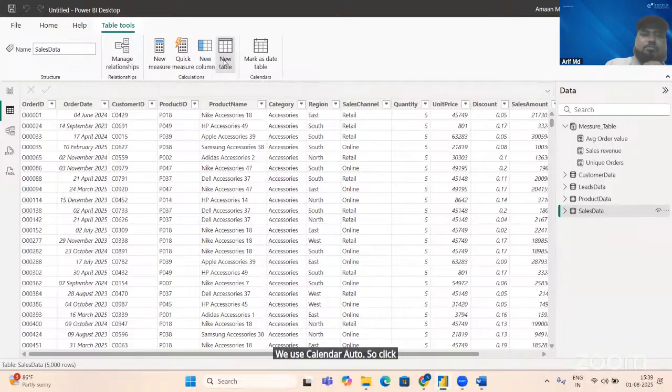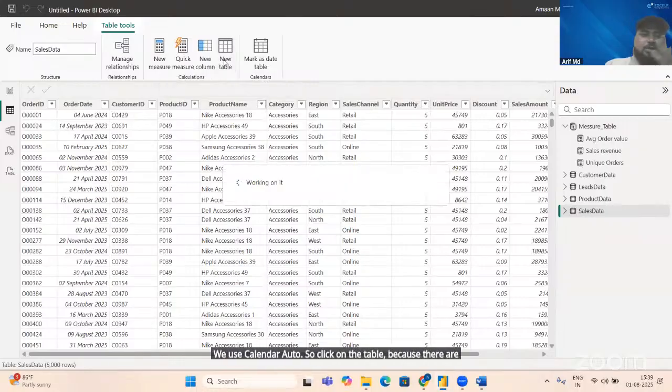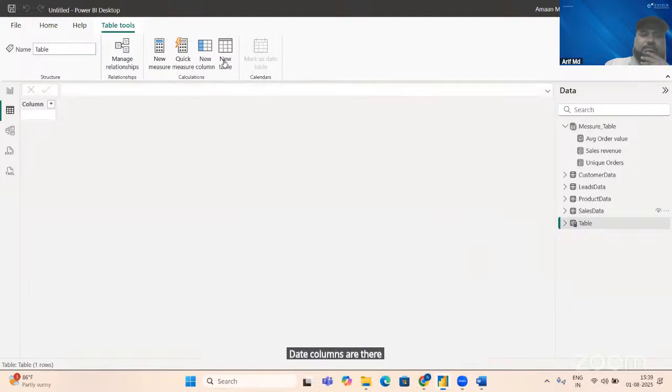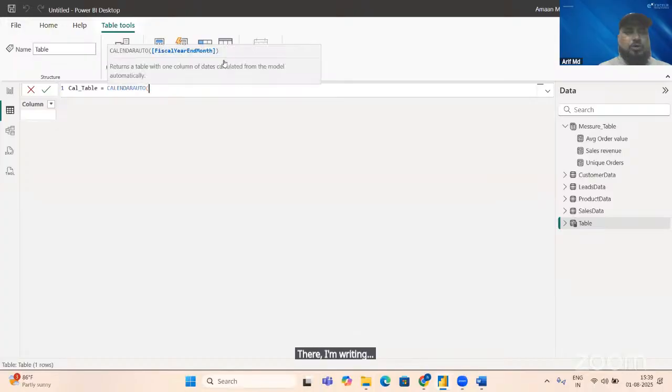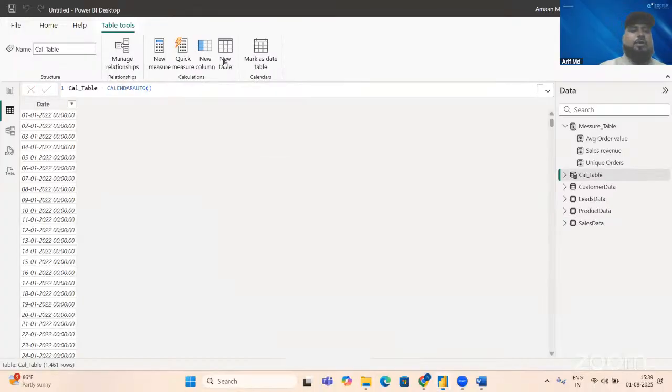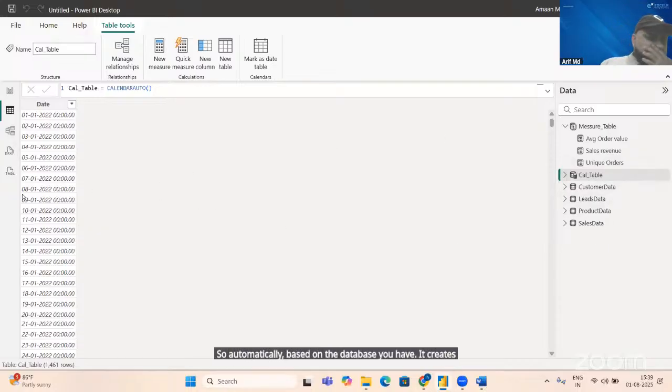Click on the table, because there are multiple date columns and I can't check them one by one manually. So I'll click on new table, give a name, and write CALENDARAUTO. Automatically, based on the data you have, it creates a table.